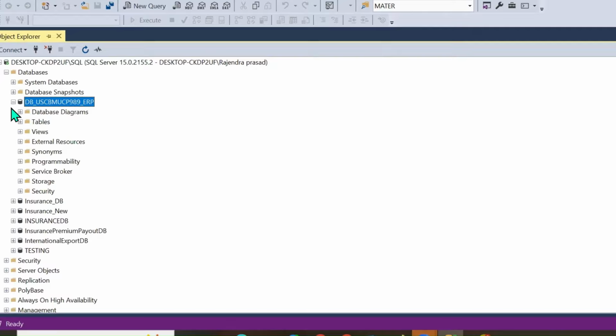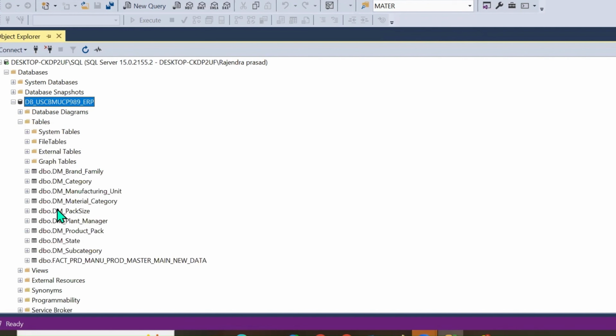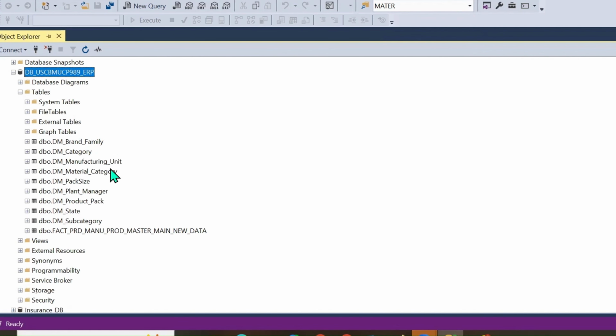And what do you see? Database diagrams, tables, views. So these are all the information that we have. If you want to see the tables existing in the database, click on Tables. Yes, we see that there are many tables available in here.